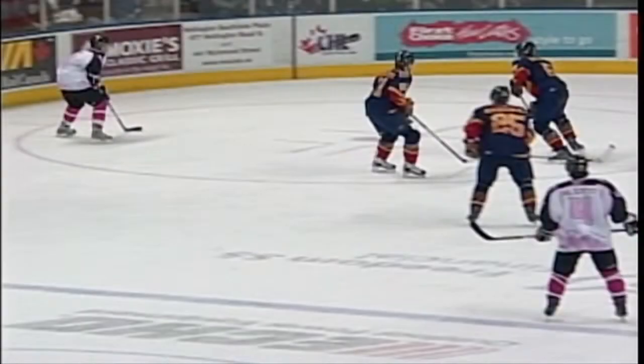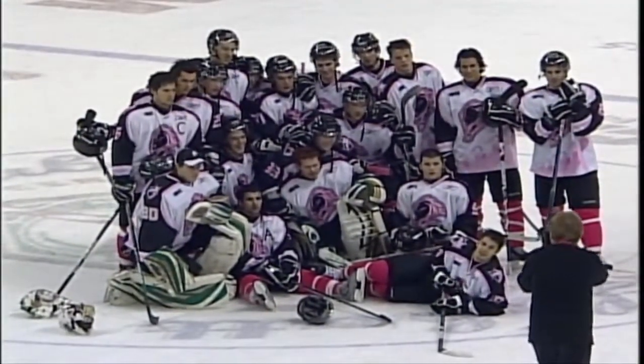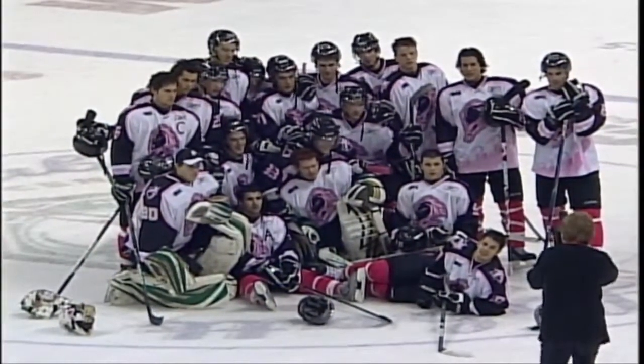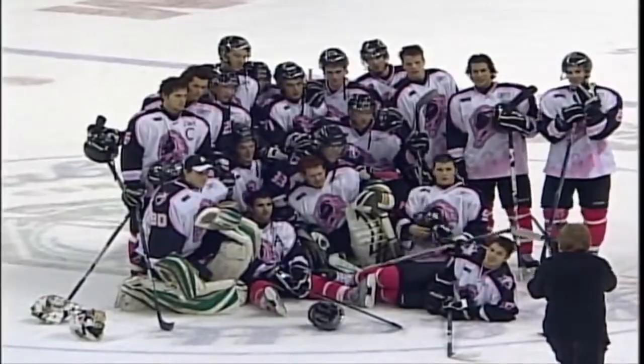Dramatic fashion. John Tavares takes a beautiful feed here from Nazem Kadri. He gets that off his stick awfully quick to record his 50th goal of the season to give the London Knights a 2-1 victory in overtime over the Erie Otters as Kadri waits, waits, and waits. And John Tavares wastes no time getting that off his stick and up over Yanis as the team gets down in honor of breast cancer tonight. They wear the pink jerseys. And John Tavares scores 2:59 into the overtime period to give the Knights a victory.